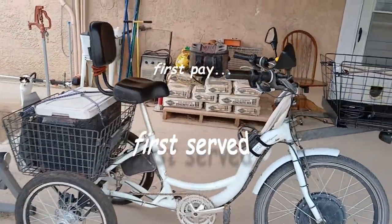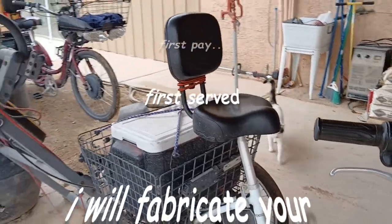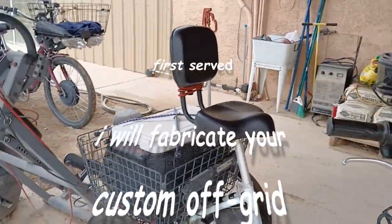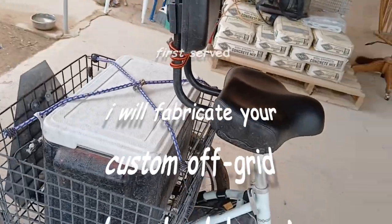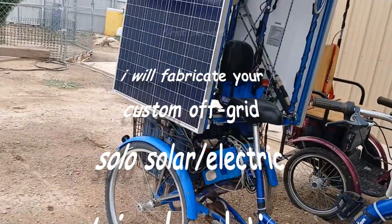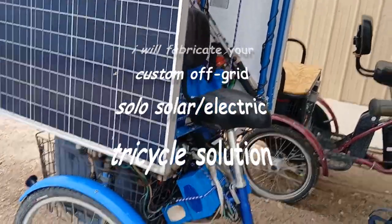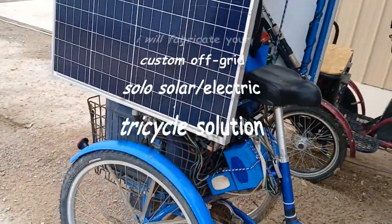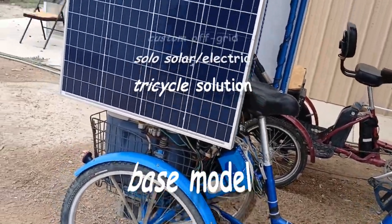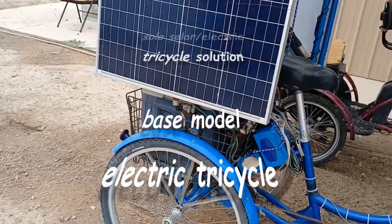What it is, it's a Schwinn Meridian, enhanced greatly and upgraded. It has 21 speeds, disc brakes, and a Positrac differential, which means that it applies power to the wheel on the ground. With the original Solo, I have a conventional gear differential in it, and when one of the wheels comes off the ground, which happens, the power goes to that wheel in the air and does not go to the wheel on the ground. And it makes that one in the air go twice as fast.